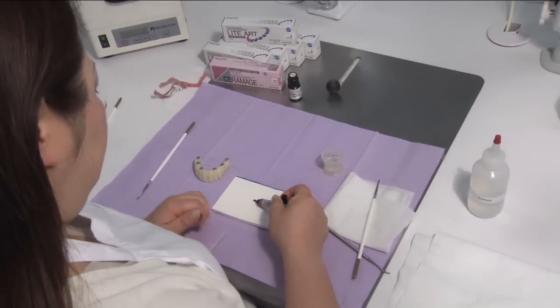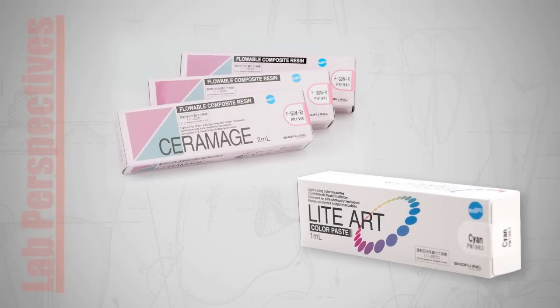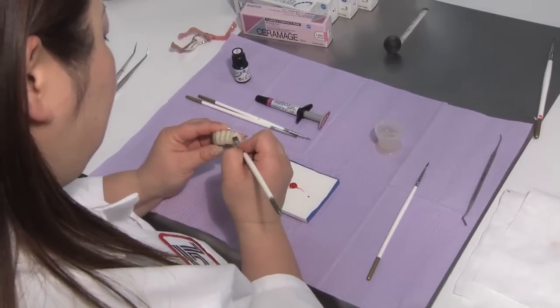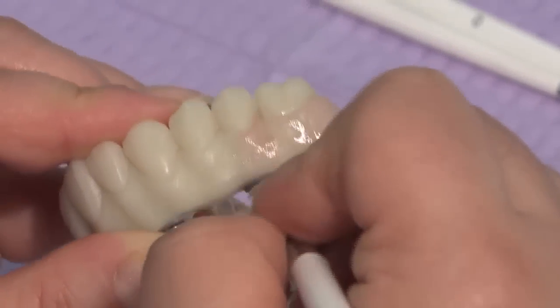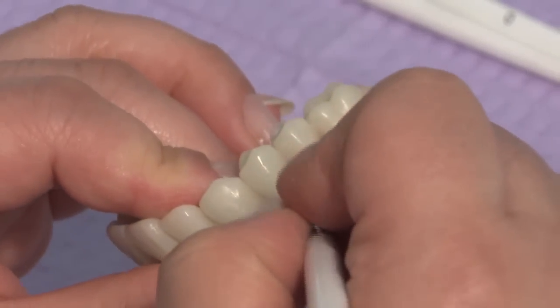To create the color of the gingiva, Ceramage gum color is used, along with a dab of Light Art, a light curing coloring paste, on a palette. For the foundation color of the PMMA prosthesis, mix a specific ratio of violet, red, and brown stains until blended. The desired shade at this stage is not the final shade. A foundation is being established in order to achieve the true color.